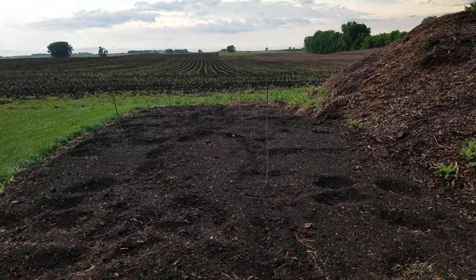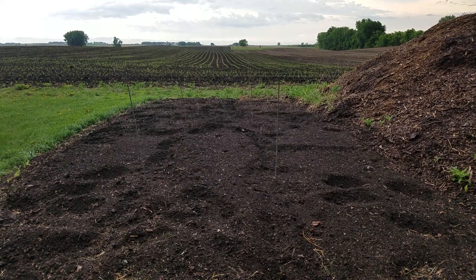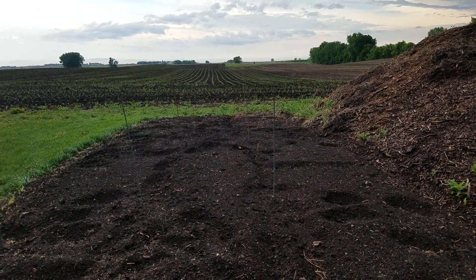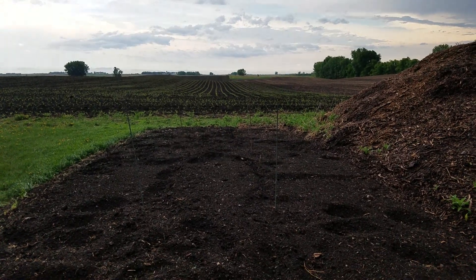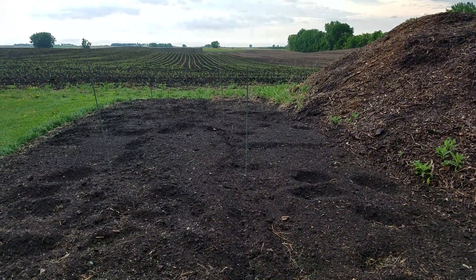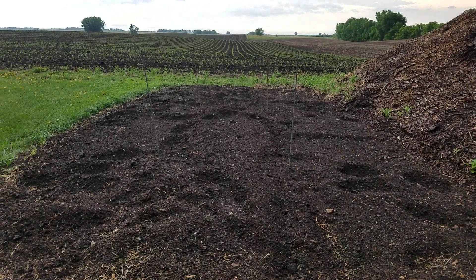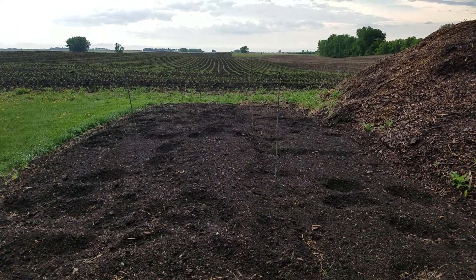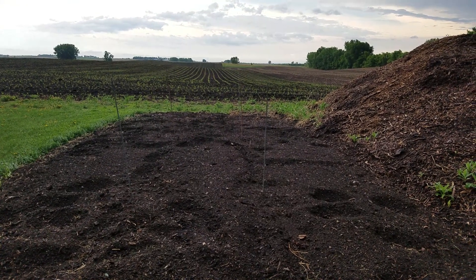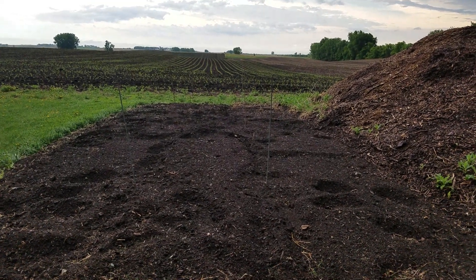Here is my pumpkin patch. I have three different varieties coming out of this one. I have posts around where I planted the seed so I can locate where to water them. This particular pile here was cow manure and dirt taken from my neighbor's area where they had stored some manure. I took a pretty good-sized truckload from him and dumped it here, and I've just been using it year after year. At this point it's pretty much pure dirt, but it's pretty rich soil. That'll be my pumpkin patch.